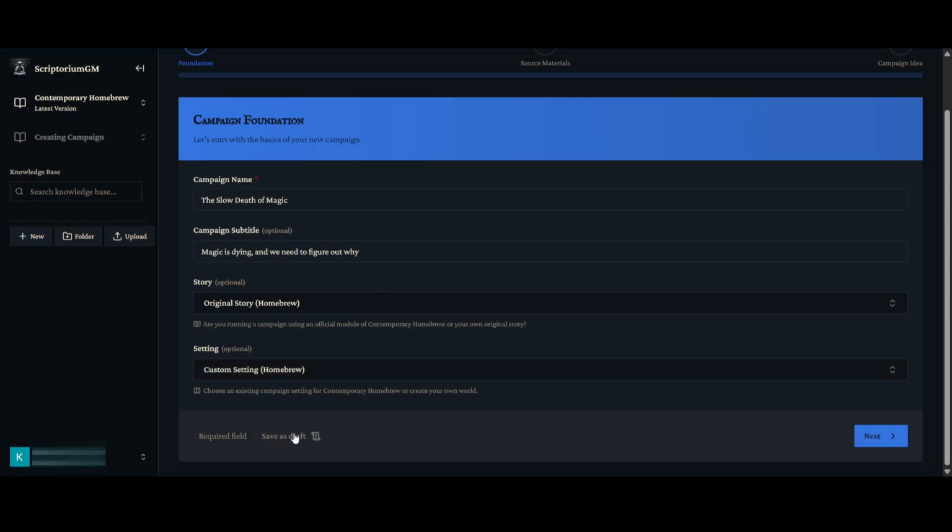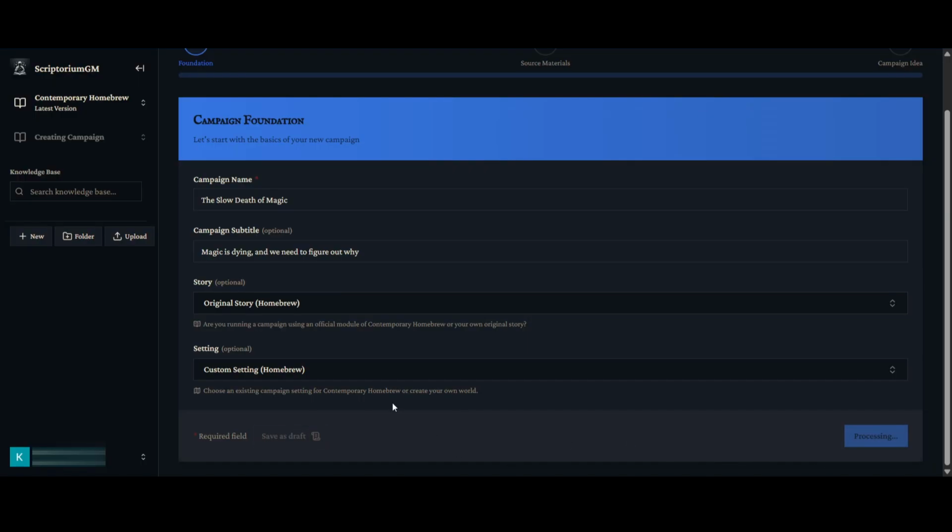So you will see at the bottom here, you have the required fields. The campaign name is a required field. You can also save as a draft. Which means if you have an idea, but you haven't really formed it yet, as is my case, I might just want to throw a name in and then save this as a draft so that I can come back to this later and go, okay, I'd like to flesh this out a little bit more now. At this point, I do know what I want to start doing, so I have a plan for how to structure things and go through this, so I'm not going to save it as a draft, but you always have that option.